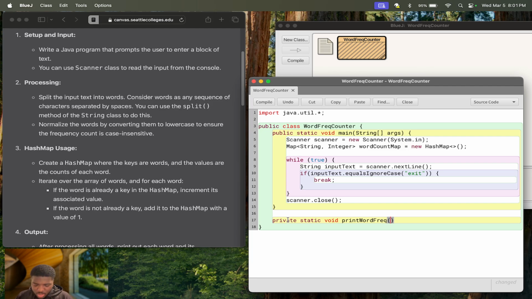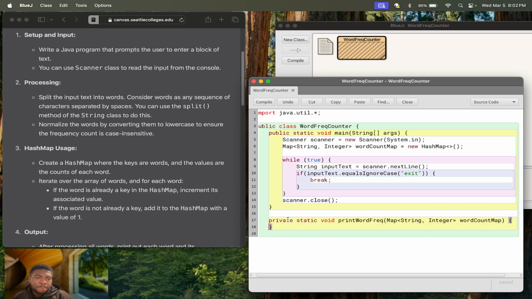As a parameter we'll have a map with a string key and an integer value, and we'll name this word count map. Okay, and let's close this over here.